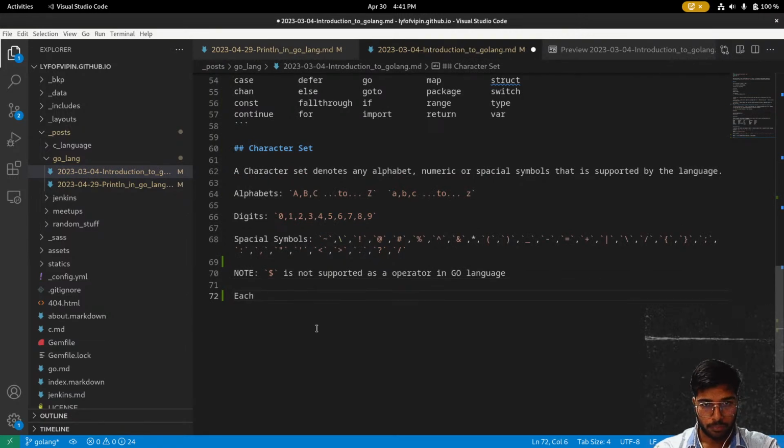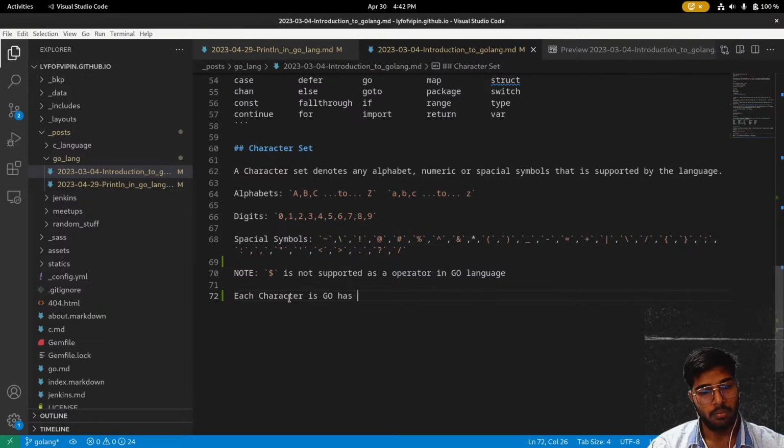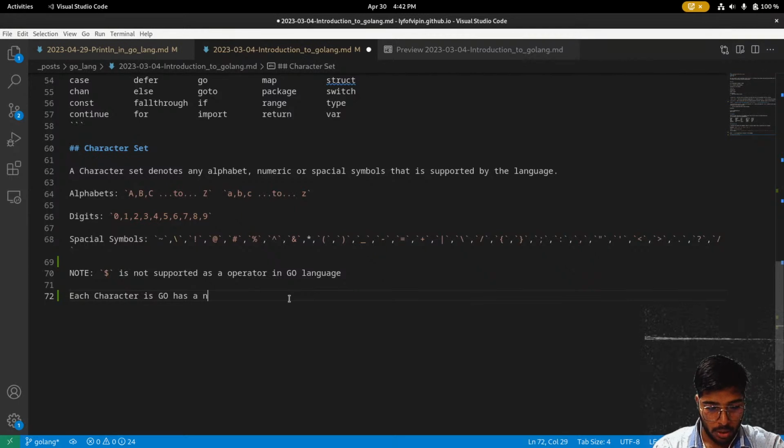Each character in Go has a numeric value.